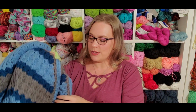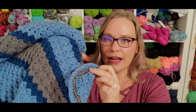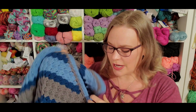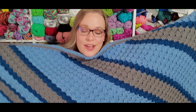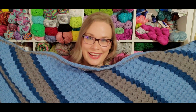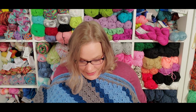So I had somebody ask me how I was finishing it off. The same way I finish off most of my corner-to-corner blankets. I do the first 2 rounds of a border where you do the single, chain, single, and then 3 singles in each loop. And then I do a row of double crochets. But it is now complete. So I can send all 3 of these blankets off to their final home after I take pictures. And that's one less thing I have to think about. That's one less basket sitting upstairs, bin sitting upstairs, even though I've already filled it.